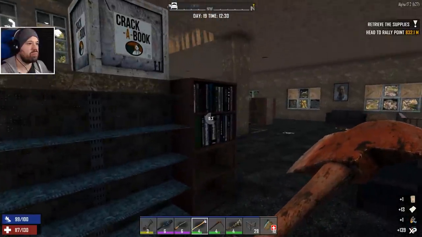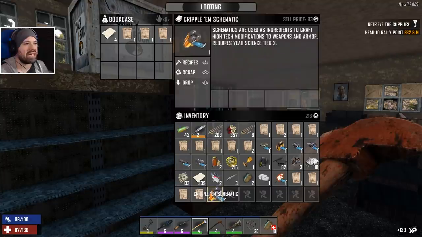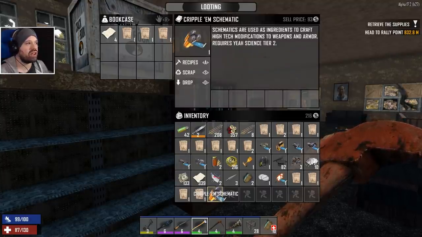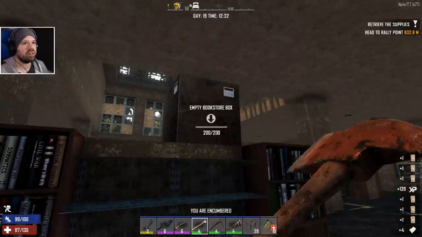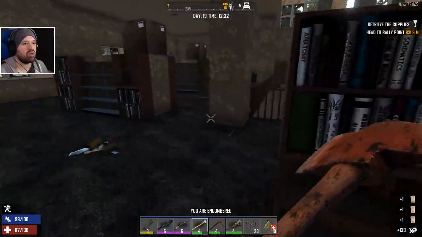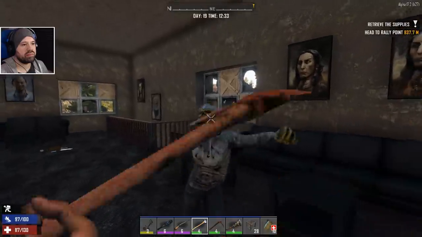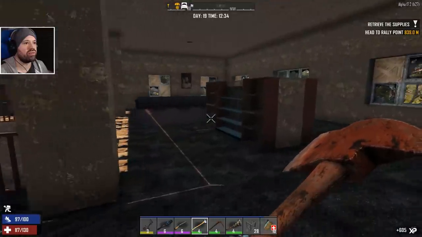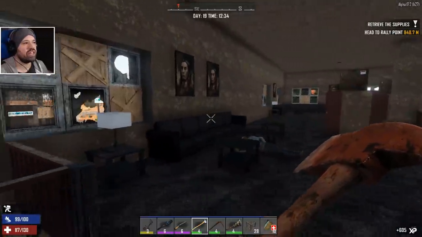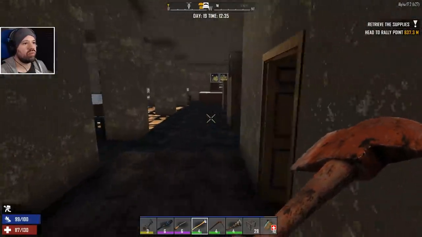Okay, we got some special bullets here, I think. What is this? Cripple Em schematic. Ingredients to craft high-tech modifications to weapons and armor. Okay. Excellent, and we're completely over-encumbered. There we go, thank you. And that's it. We finished this room, this is awesome. Okay, let's go back downstairs. Whoa.